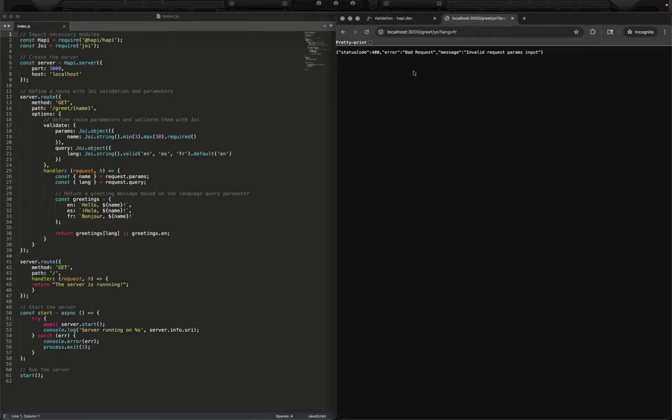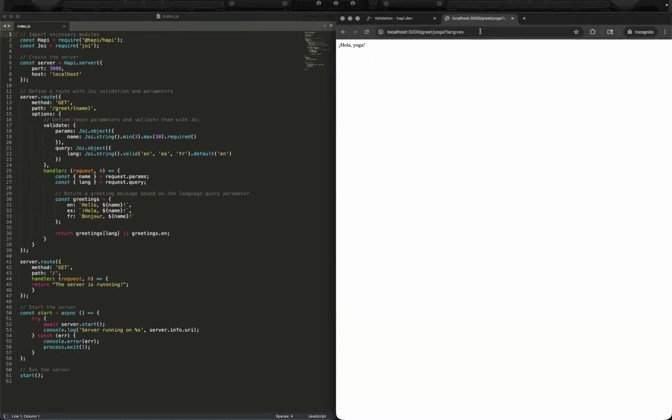Of course we check this one, or either this one by default. So we will try to validate. If I type another, let's say maybe Hong Kong, you see invalid request query input. That means if I don't pass anything, we have a default. But if we pass the query, then we're going to validate to make sure it is inside. So let me change to es, that means Spanish.